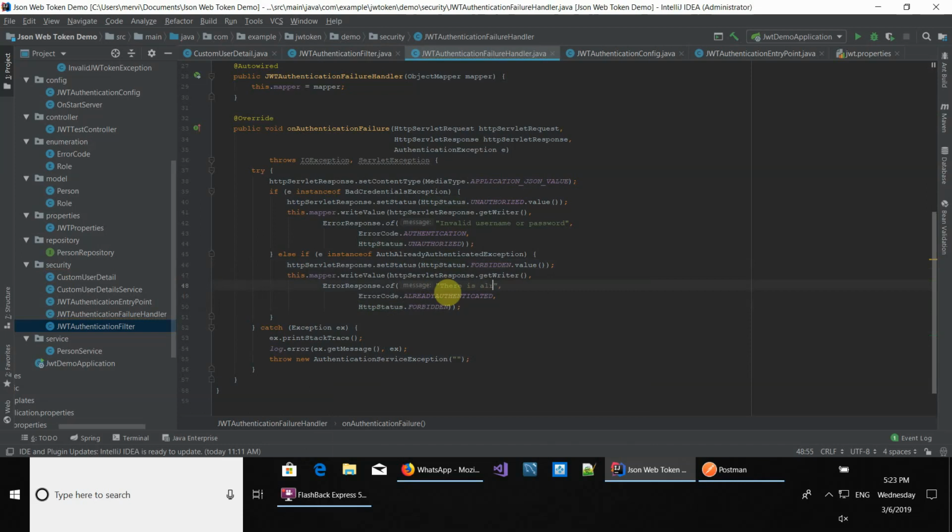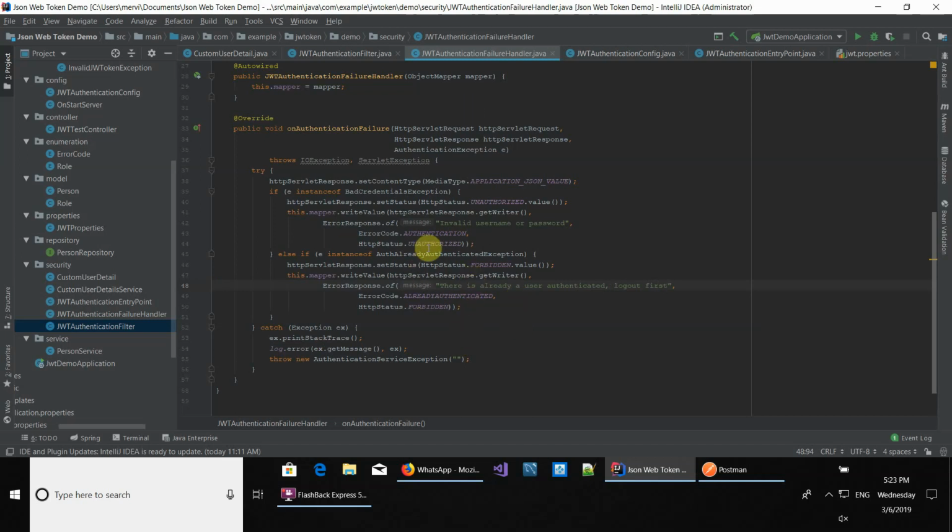So log out and then authenticate again. Log out first. Okay. So that's the authentication failure handler.